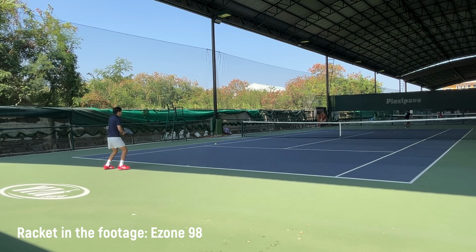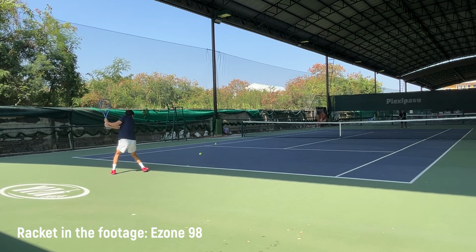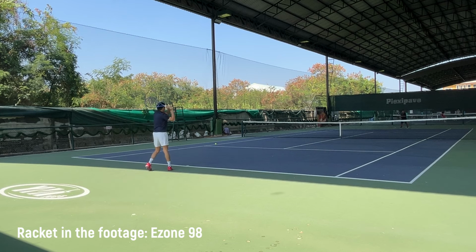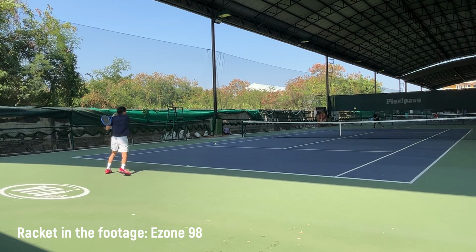On the maneuverability, both rackets are pretty fast through the air. You can move around the court without feeling like having a burden in your arm. I don't think there's a big difference here, but I can be a little bit more risky with the Ezone 98 compared to the Vcore 98. It feels better to slap the ball on the Ezone using wrist action, but on the Vcore, I think it's a little bit more sluggish when there's a lot of wrist involved.